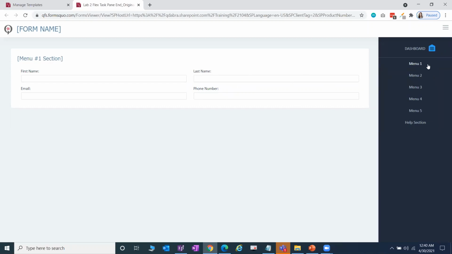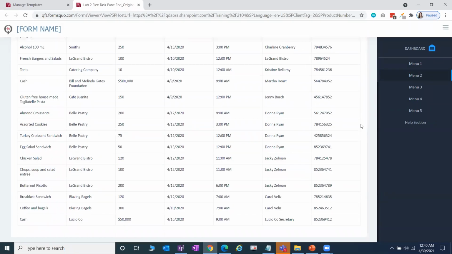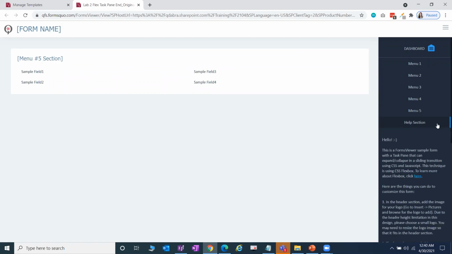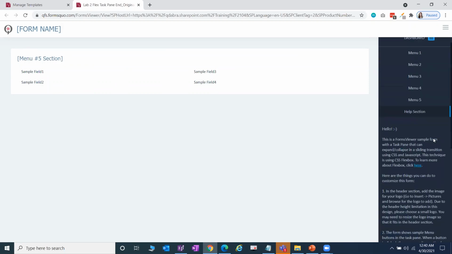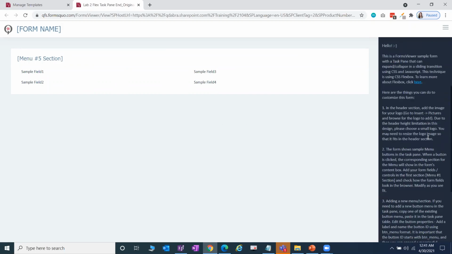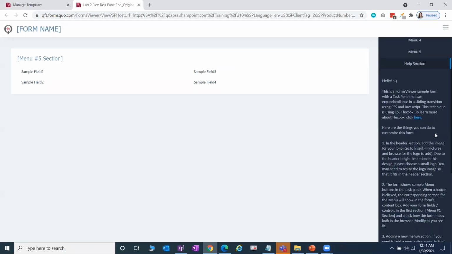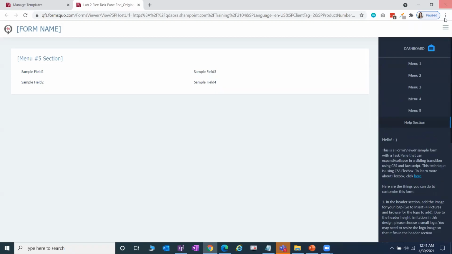Also, when I click on the menu buttons here, it's going to show us different sections in the content. It's also doing a nice highlight for the buttons. And if I add a really long help text, it's going to scroll for us. The content in the middle is not scrolling away when I scroll on the task pane. That's because this is one area, and our CSS is playing in the background here, adding a scroll that's dedicated to this task pane.